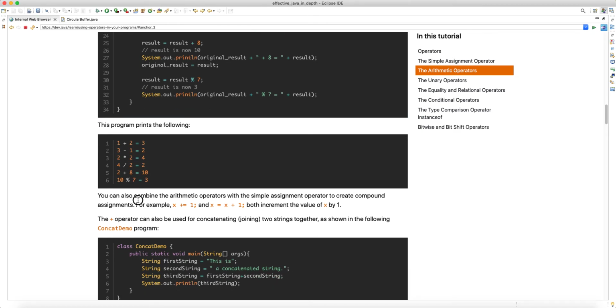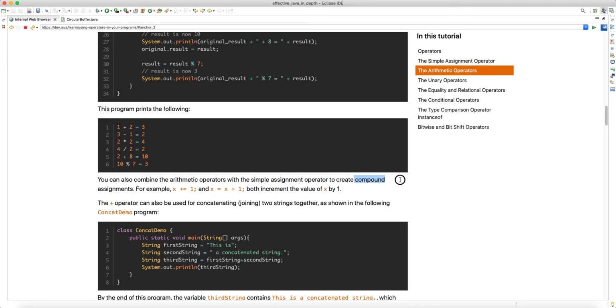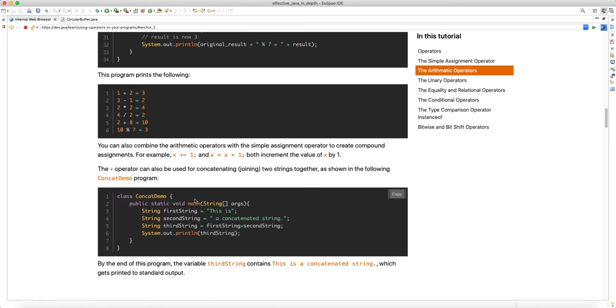You can also combine arithmetic operators with the simple assignment operator to create compound assignment. For example, plus equals means whatever is on the left hand side gets its value, add it to whatever is on the right hand side, and assign the return value to the left hand side.